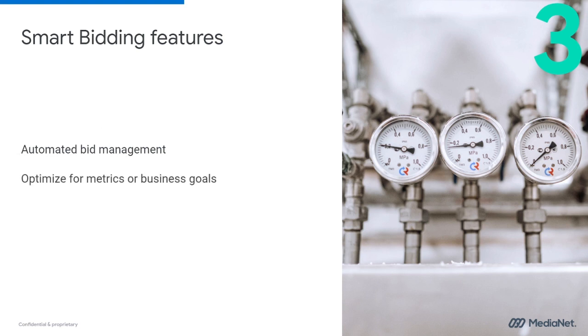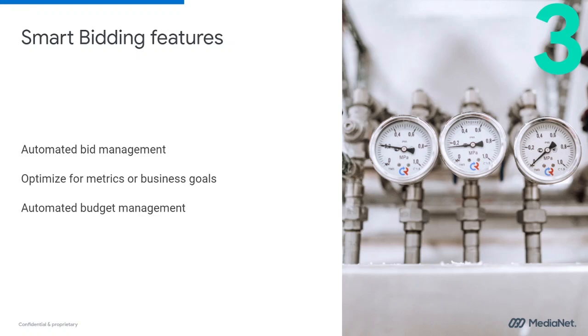Number 3. SA360 provides some exciting smart bidding features, allowing you to monitor bid strategy performance through custom views and generally helping you save time monitoring performance. This allows you to automate budget and bid management across engine accounts to maximize overall performance across every single campaign at once. You also have the ability to optimize toward your business goals, whether that is using budget bid strategies to manage spend while simultaneously optimizing for the most possible conversions, or optimize toward budget goals.